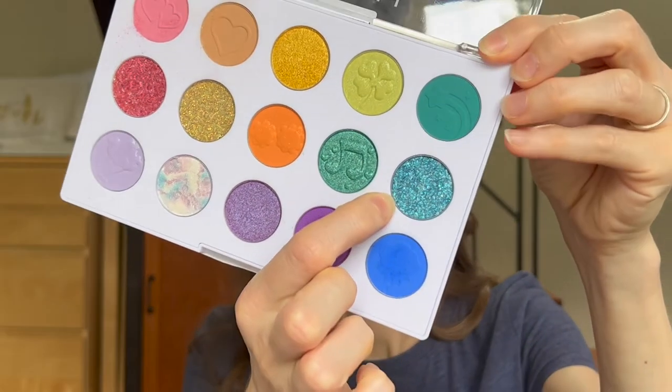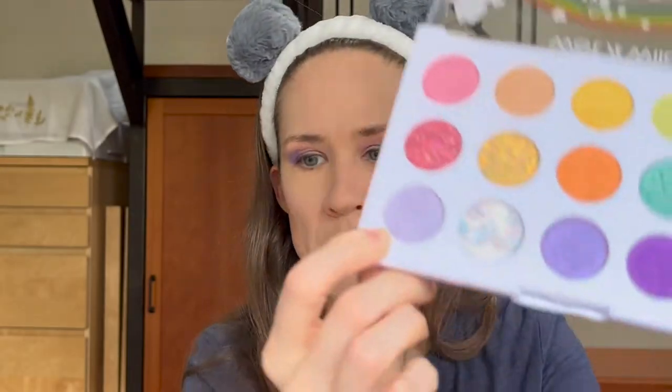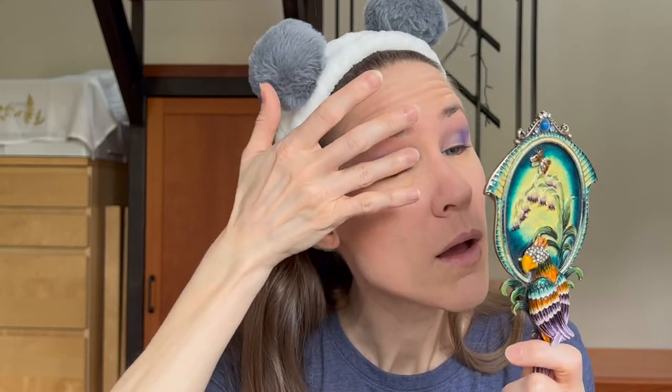So, I mean, probably this blue shade, just, you know, like, is that a glitter? That is a glitter. Okay, that's a glitter. So before I use that, I'm gonna put this down. I lied. I'm gonna use this one, this lighter one. Oh, that is very powdery. It's very matte and powdery, but it actually gave me some pigment there.